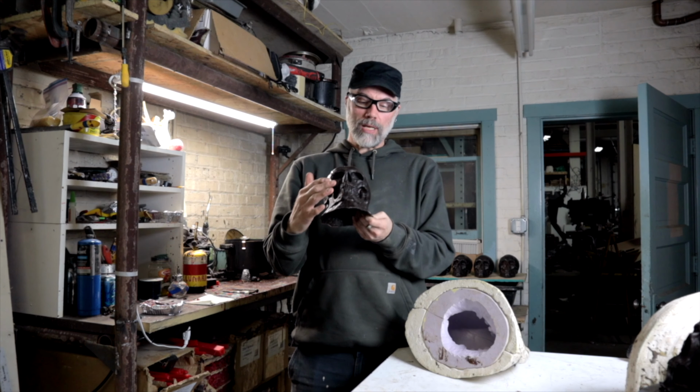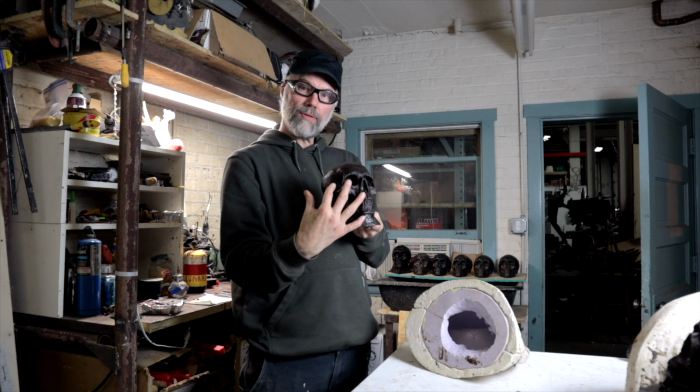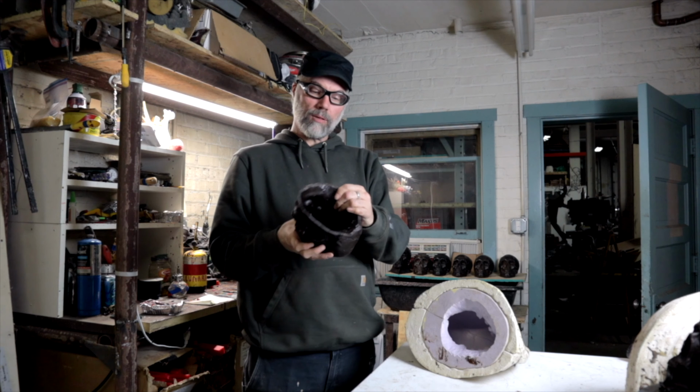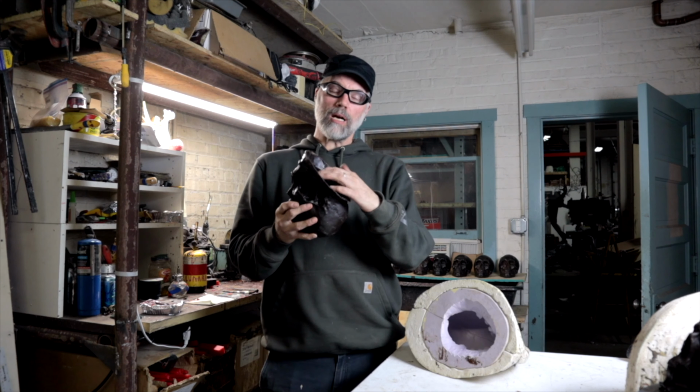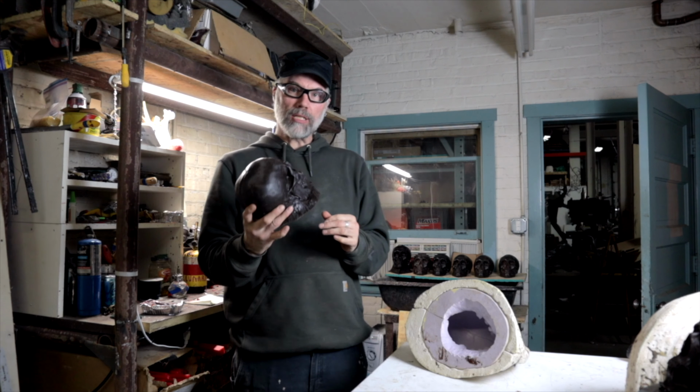In this case, we have a nice amount of detail across the teeth and the bridge of the nose. It also is going to be a hollow casting, so we can talk about a certain amount of core. And ultimately, it's just a nice size object to be working with.